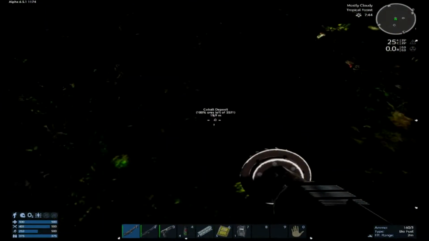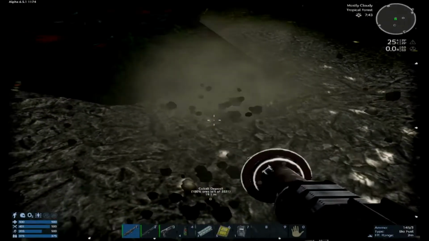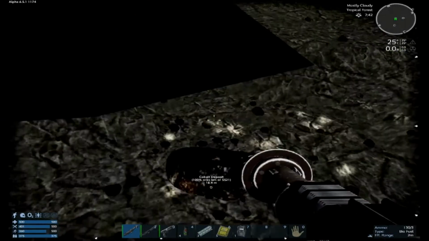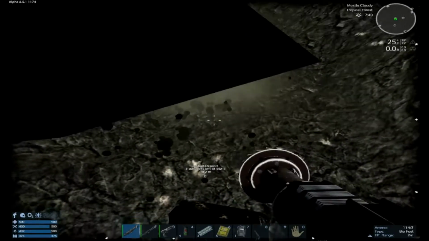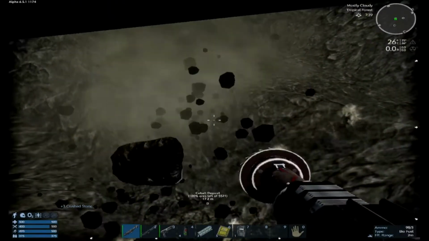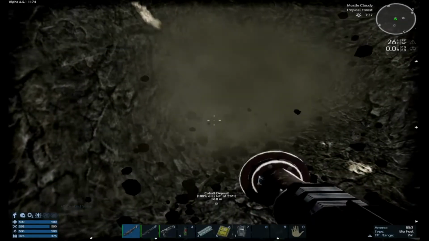Let's get about 20 meters and we'll start digging on a 45-degree angle here. Can't wait till we get that T2 drill. There's another tier, and we don't have to pick up all the ore. It picks it up for us, so we'll eventually get there. Until then, we'll just do this.